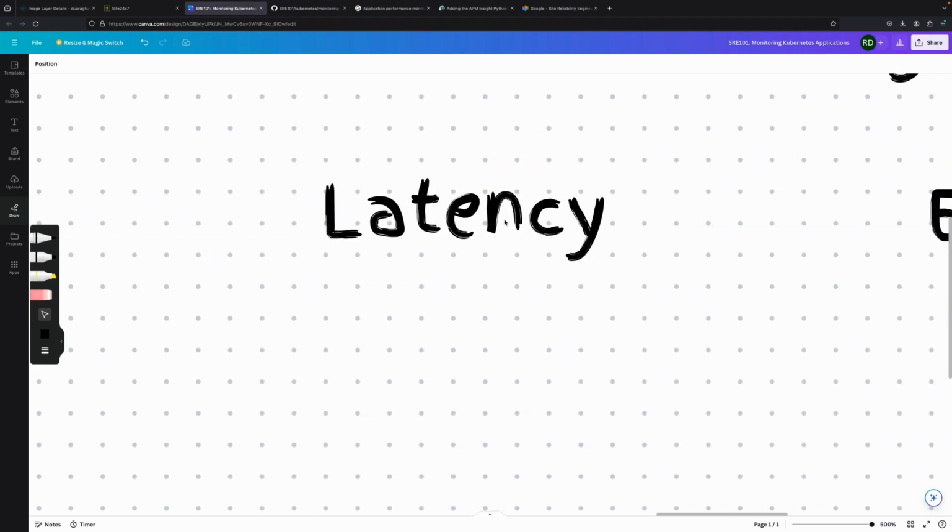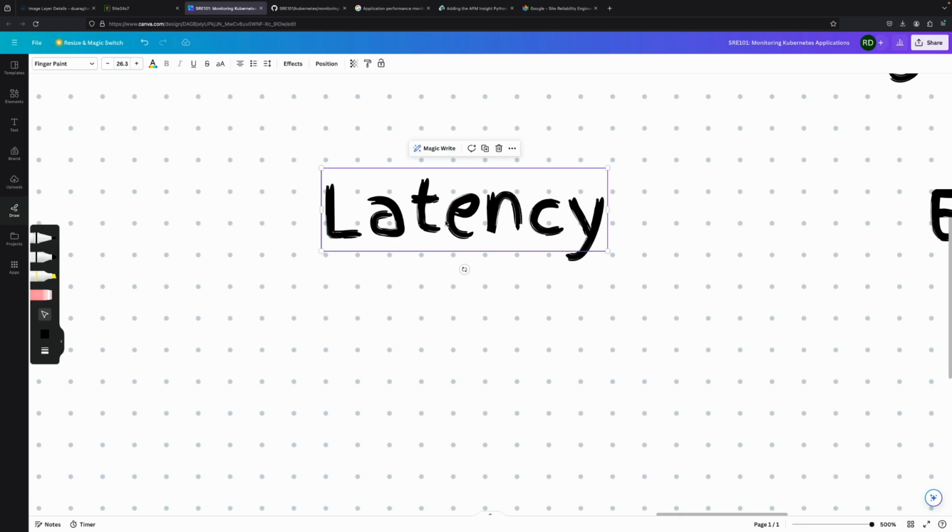Latency is the amount of time it takes for us to service a request from the user. Latency is a very strong indicator of the experience that the user is having while interacting with our application. And it can also tell us about the bottlenecks in our system. For example, in case of our REST API, what that means is once I, as a client, send a request to my API, how much time does it take before I get back a response from my API?